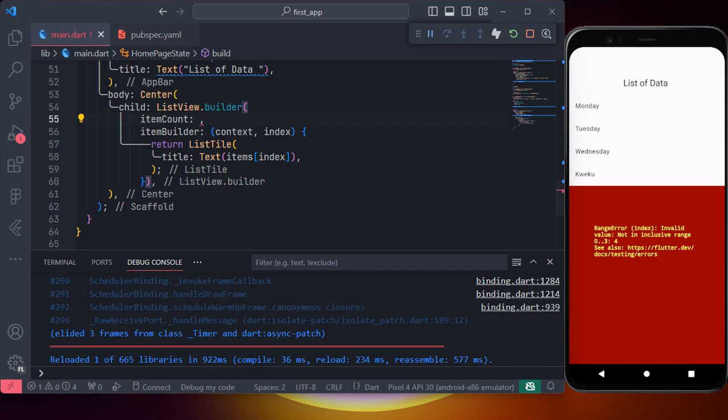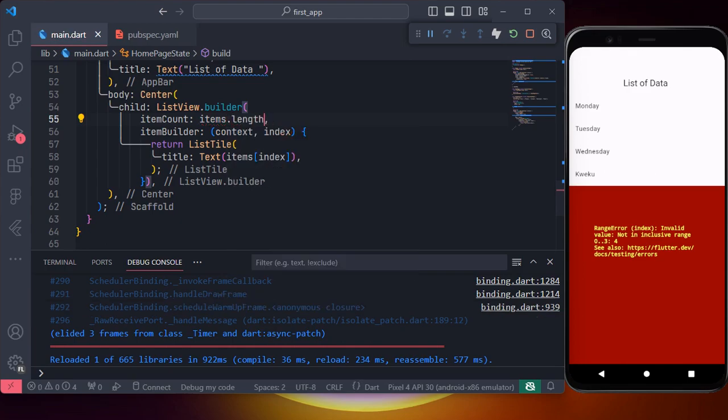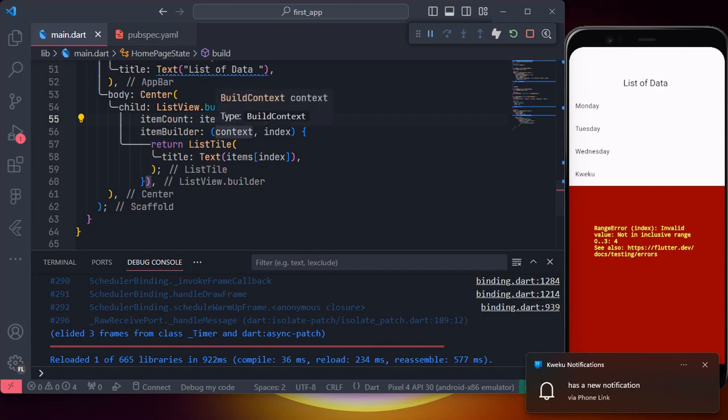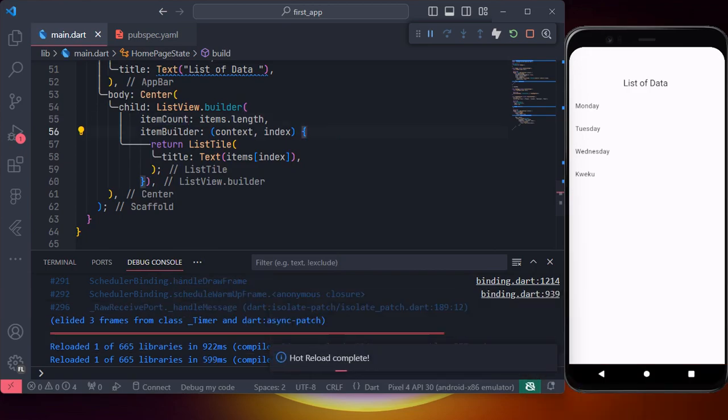But if you want to be sure of the number of items, just call items dot length. This tells you the number of items in the list. Okay, so when you save, it's safe. So basically this is how to print a list of data.